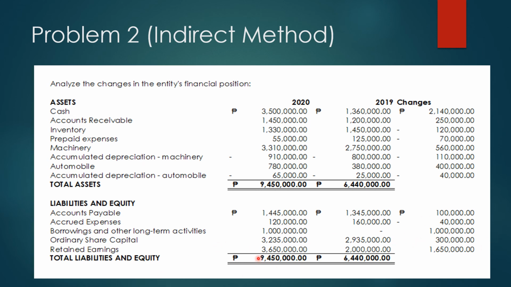And lastly, you have your retained earnings. So, retained earnings, tumaas siya ng 1,650. Saan kaya nanggaling yan? Di ba kanina may net income na 2 million, yung number 1 sa additional info. And then, nag-release daw ng cash dividends amounting to 350,000. So, definition again ng cash dividend, it's a distribution of income under corporation. So, kung 2 million yung net income mo, binawasan ng 350, 1,650. So, yan yung naging change in retained earnings.